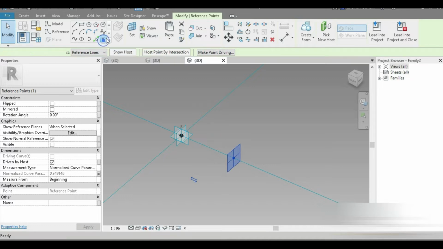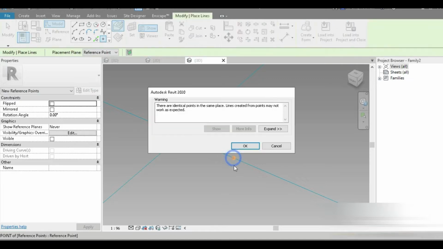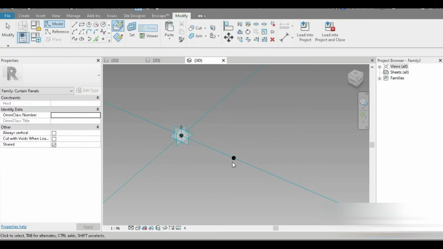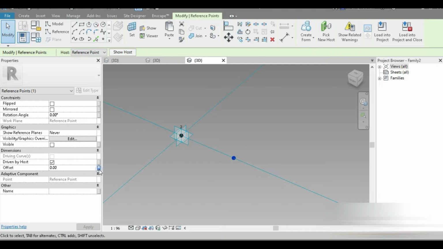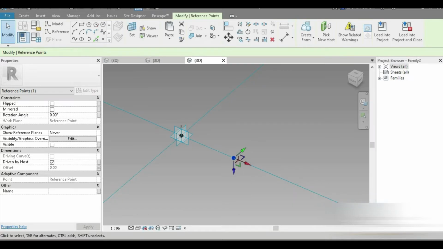After that, let's go to the points again. Let's go to the base. Let's go to the set, and let's set on the top because we kind of need a vertical offset. Let's go to MD. Let's click on that point, and let's change the offset into a controllable parameter. So this is going to be the second vertical offset. The names can be anything as long as you can differentiate it by yourself in the end.